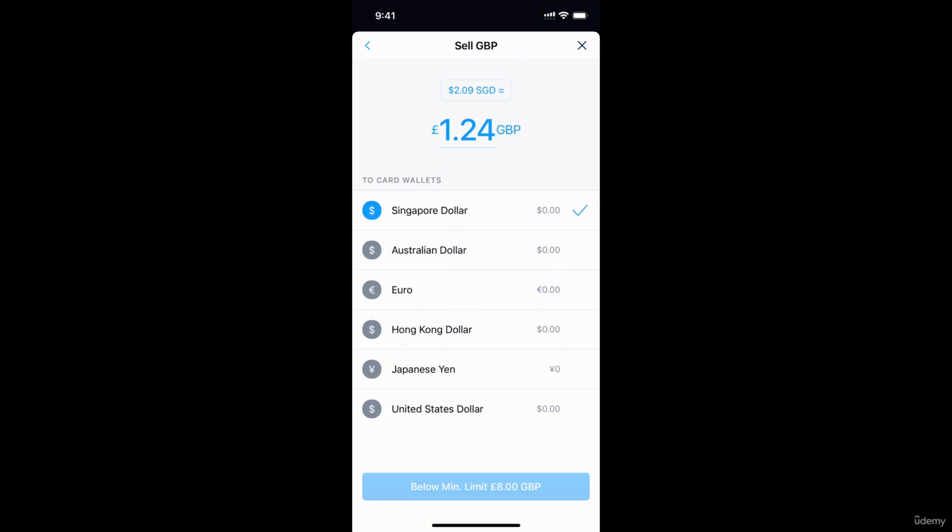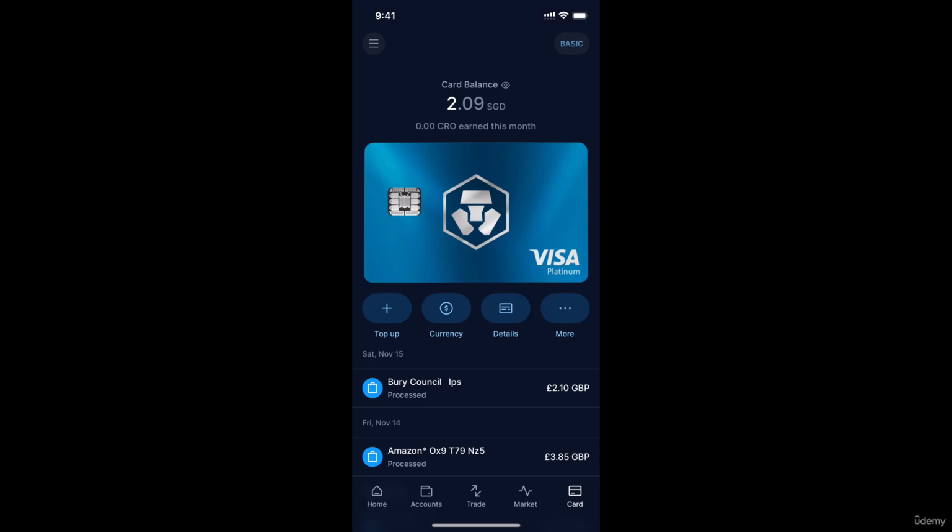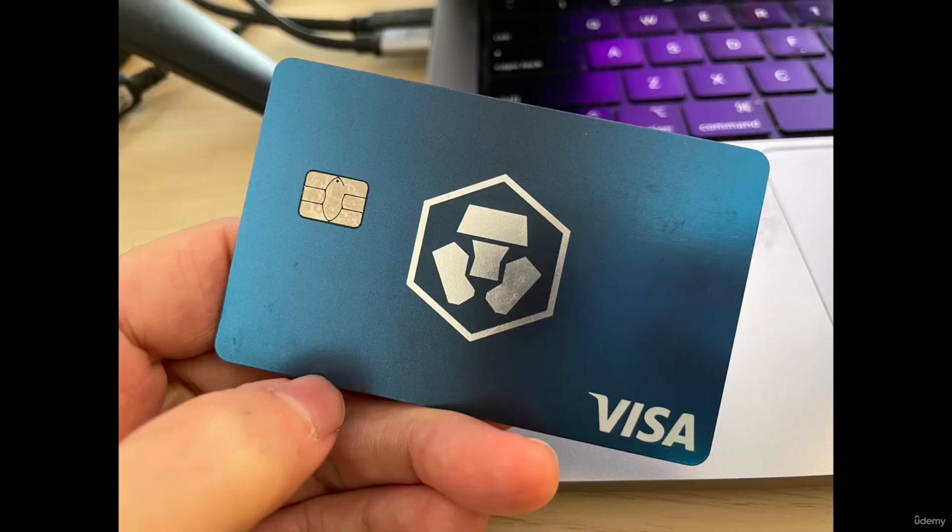But if you need a physical Visa card that lets you tap on the card terminal, you need to spend a few dollars to get a physical card. They will deliver the physical card to you in about 2 weeks. The card behaves just like any other Visa card. You can tap to pay or even withdraw cash from an ATM if needed. This means you can operate the card in the currency that matches your lifestyle.